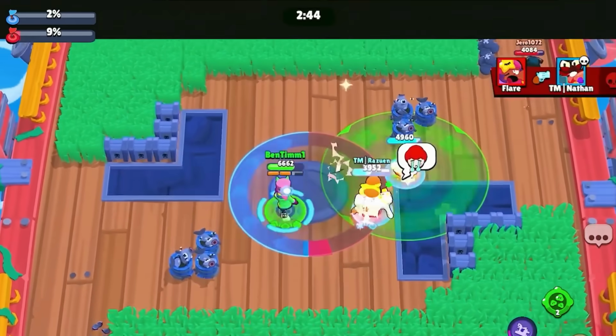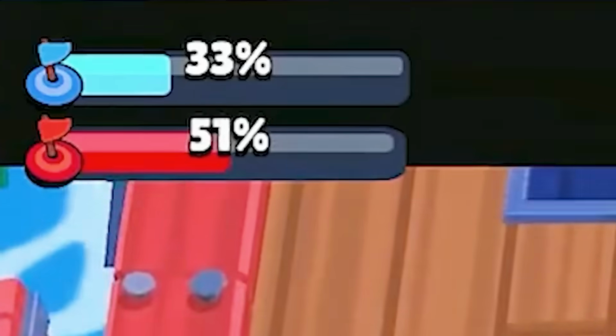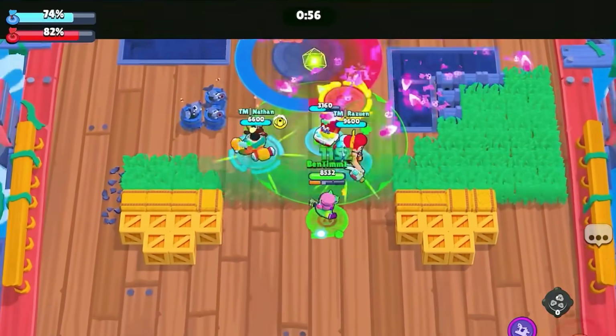Now the next game was rough and we were down a lot, but that's because Fang is like a slow starter brawler until you get your super. And same with Clancy, he's even worse because he sucks until he gets stage 3. Stage 2 is arguable. But once I got my supers and Clancy got ranked up, we had a good shot to make a comeback, especially once I got my hypercharge.